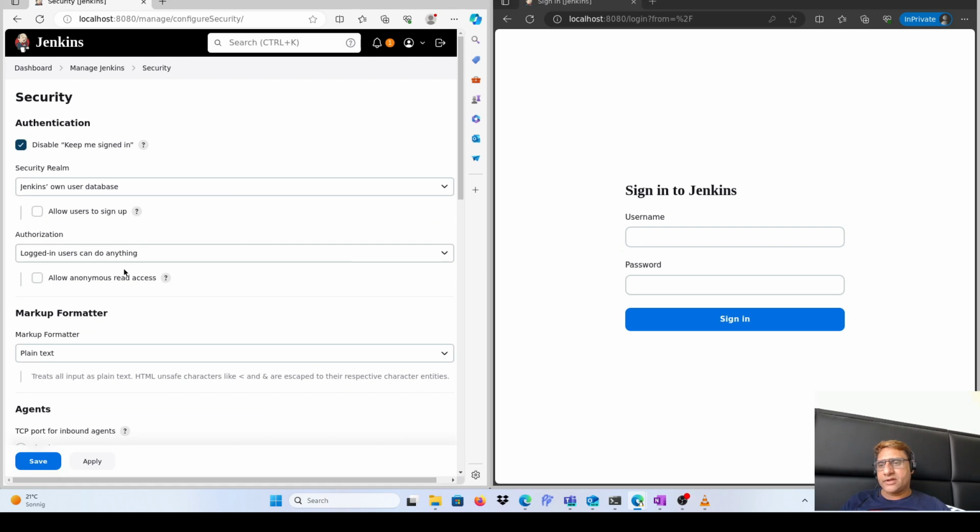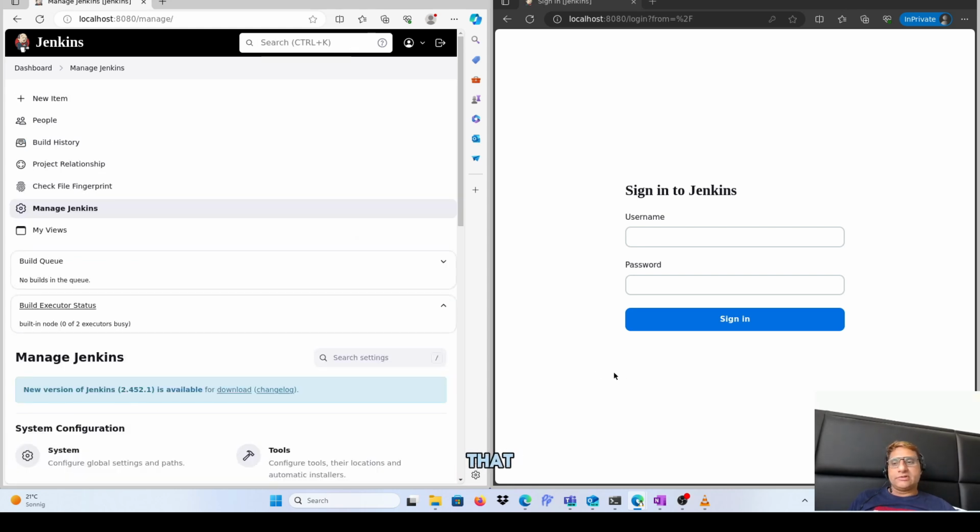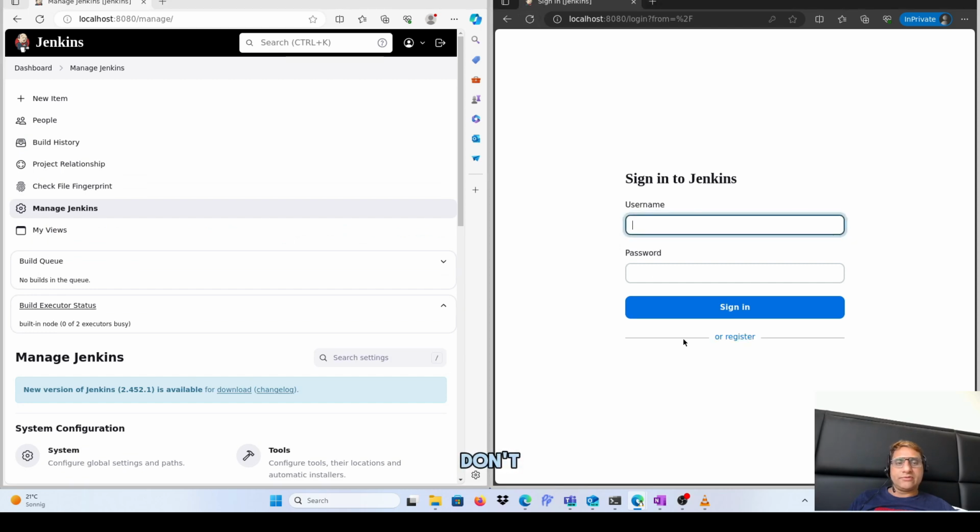Similarly, come down, allow users to sign up. If you are in an intranet or virtual private network or subnetwork or internet of an organization where high firewall security is in place, and you first need to be authorized to log into your system, that already gives you authentication to that organization. Then you can sometimes say you're safe to do this. You can allow people to sign up simply so that they can create their own accounts and you don't have to worry about it. Then you see this register option here, right?